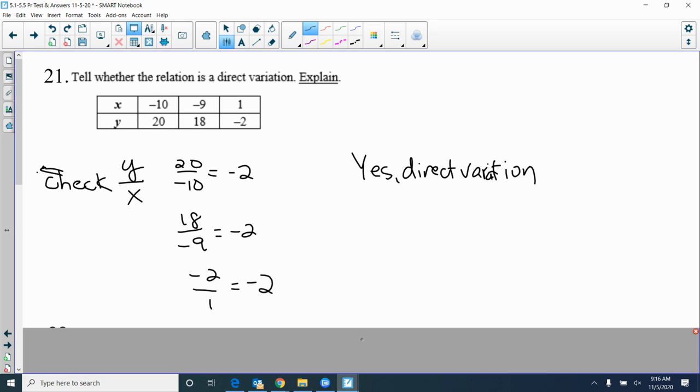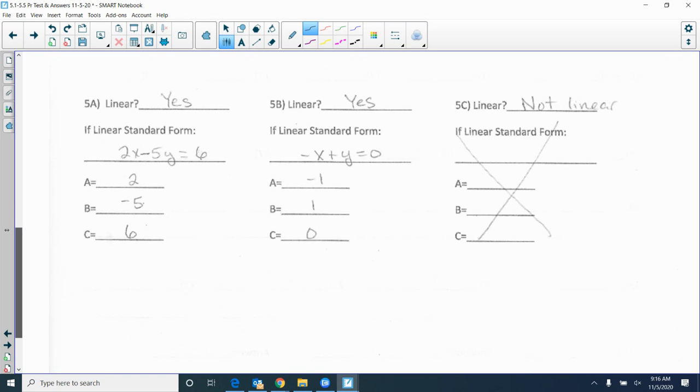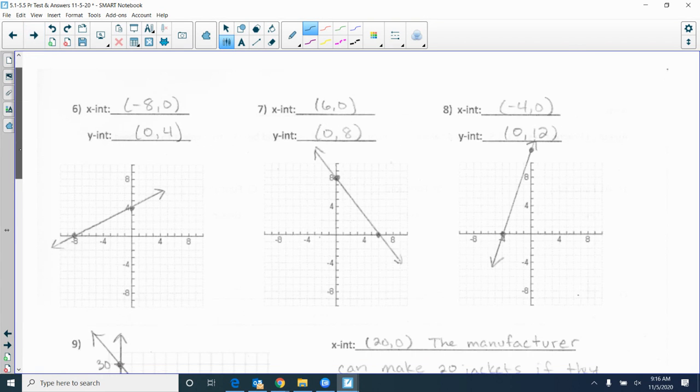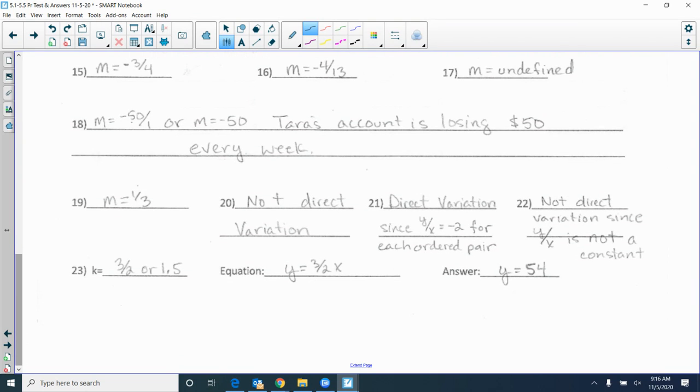Make sure 22 and 23, you want to look at those. If you got a question on those, just see me or Mr. Schler before the test tomorrow. And then also, here's the answer key. It's going to be on today's class notes. You can look at it later. So it'll have everything on there for you.